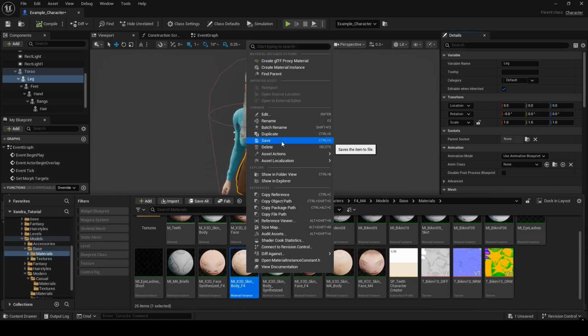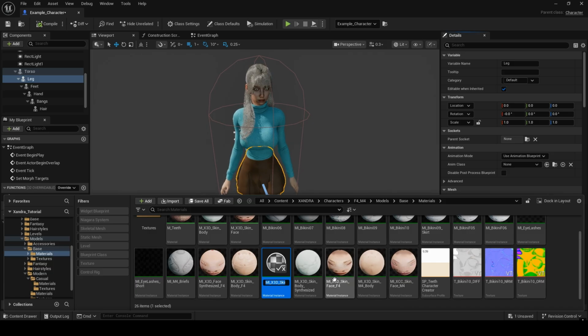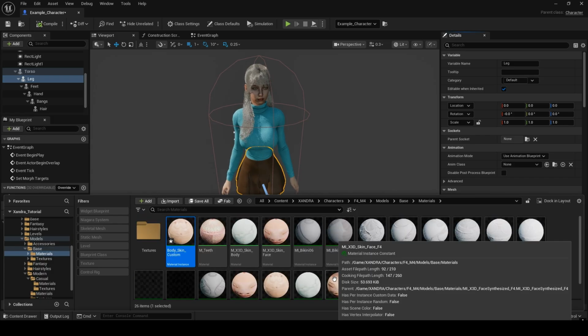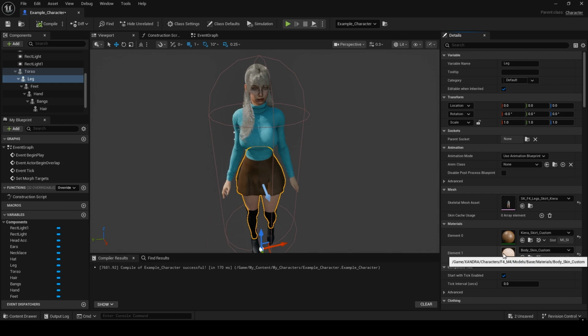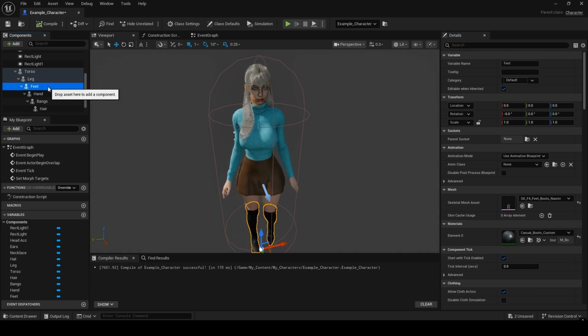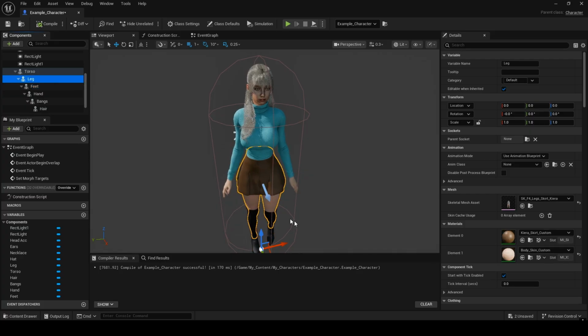And we're going to go ahead and duplicate that again. And we'll do body, skin, custom. And then we're going to want to take this and replace that on everything that is going to have that skin texture in there.